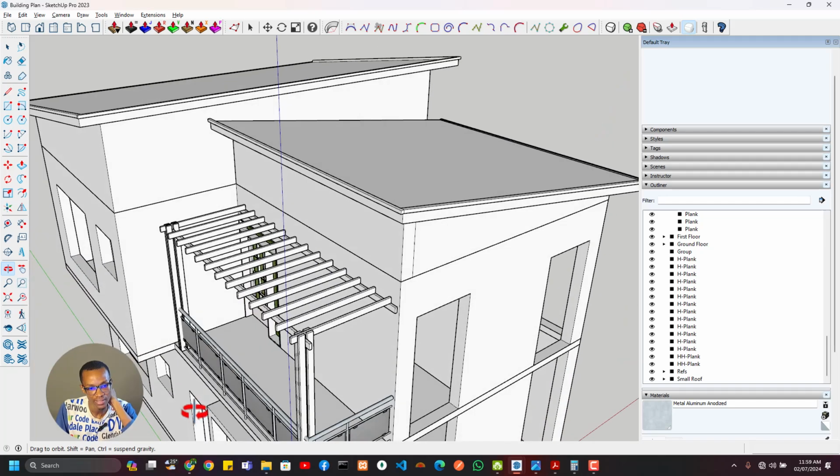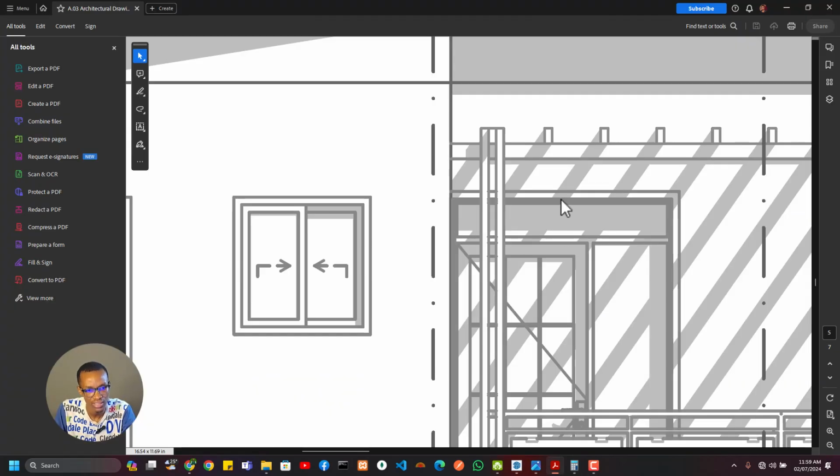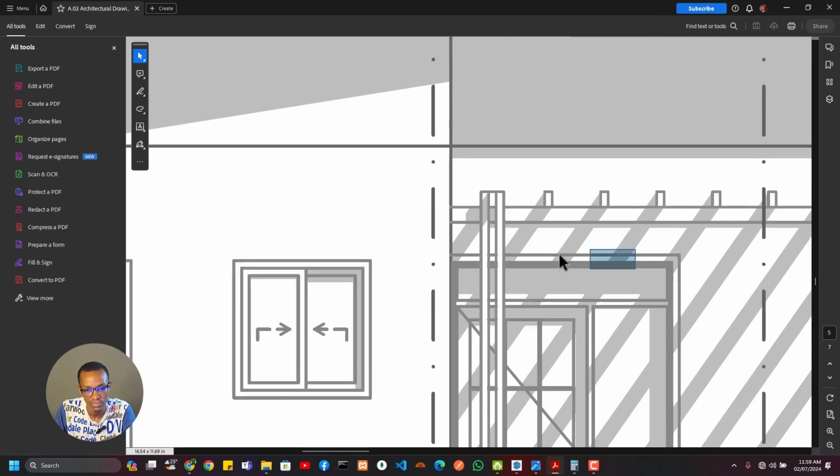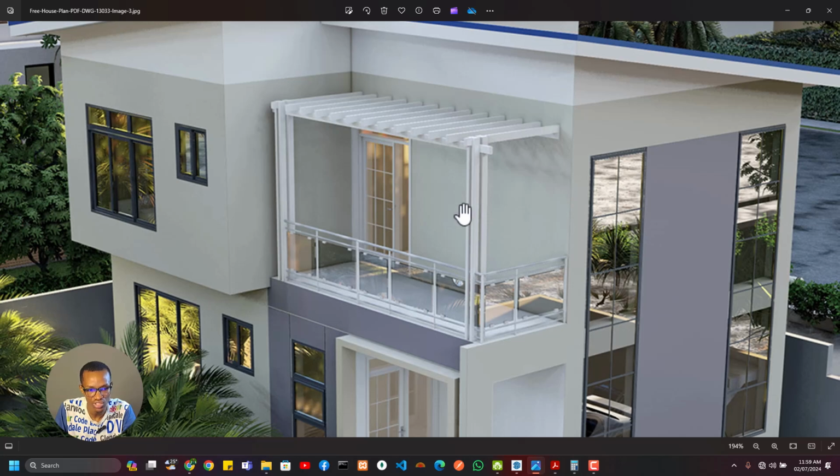All right, so the main thing there is to just look at your model, look at it very well. It's nothing complicated. It's nothing crazy going on there. It's just the simple modeling things, just little things here and there. You put them together and you have your stuff going on.